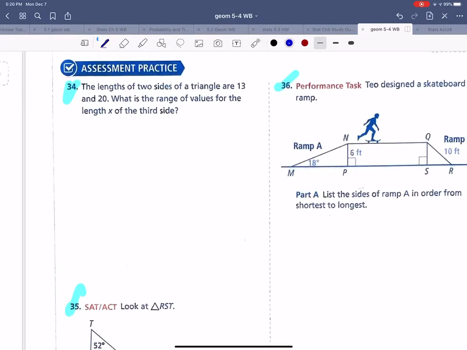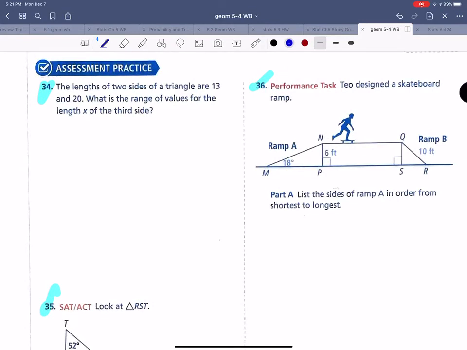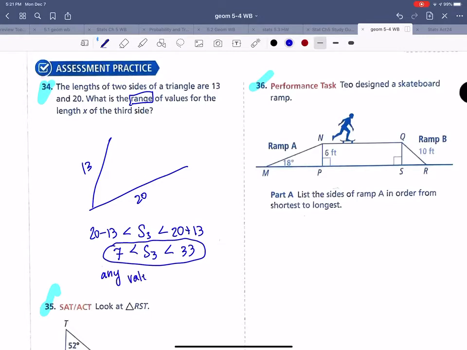Problem 34 says assessment practice. The length of two sides of a triangle are 13 and 20. So we've got a 13 and we have a 20. So this looks like our formula. So I want to subtract the two sides and I want to add the two sides. So the third side, what range of values would it need? Really any value between there. Any value between 7 and 33, but just not 7 and not 33. So I guess 14 would work. So that's just an example.